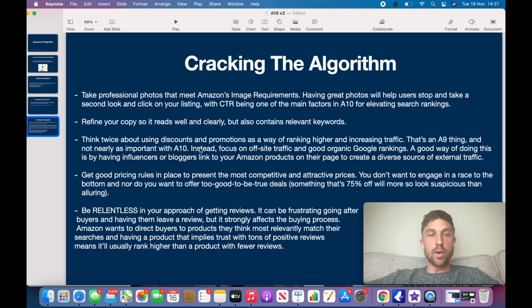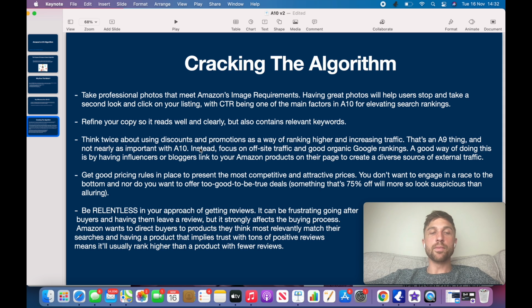Now, promotions, again, looking underneath, linking into that. What I mean is not having 75% off in your listing. It devalues the product. We want our product to ooze quality and create that perceived value for the listing, and not be ultra cheap, way cheaper than everything else. And the quality is probably going to reflect that. And again, that is very, very important for your conversion rate. We don't want to race to the bottom with the price. We want to position ourselves within the market sensibly, based on the product research that we've done and what we know sells well at what prices.